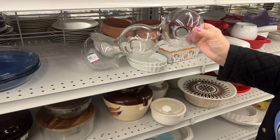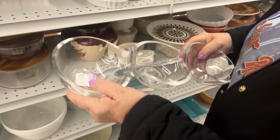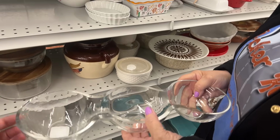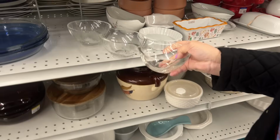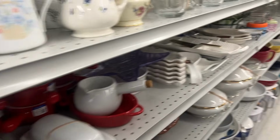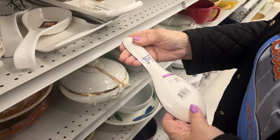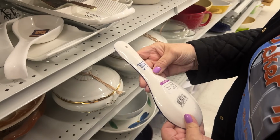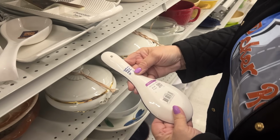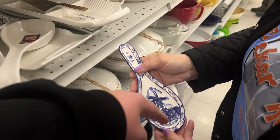This is acrylic. I just wanted to see if it had a name on it. No. Actually, maybe it is glass. Well, I can almost tell. Yeah. Isn't that strange? All right, let's keep going. Let's see what else we find. Oh, what is this spoon rest here? It wants to be Delft. It is Delft blue. However, it says Holland on the front, so it is a tourist piece. It does say Souvenirs on the front there. Exactly.